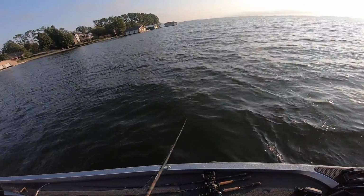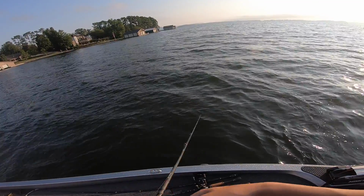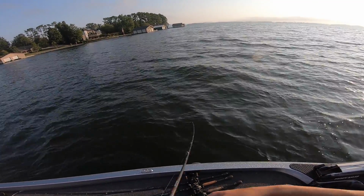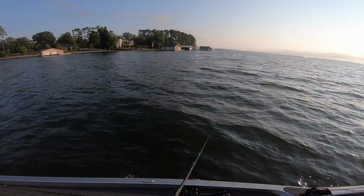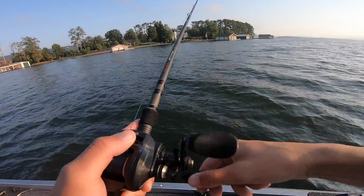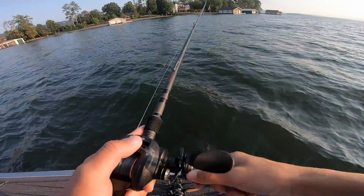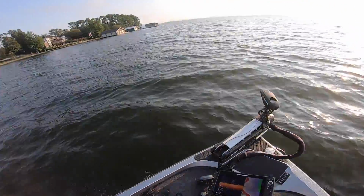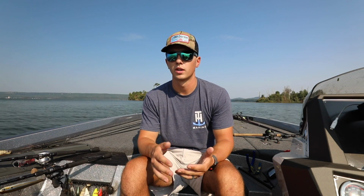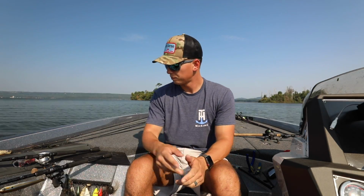Unfortunately, there's a lot of floating eelgrass right here, and so I wasn't able to throw it. I wanted to just be able to throw it this morning and throw it a lot in that whole area because there's a lot of fish around, but that floating eelgrass killed throwing anything. A swim jig, crankbait, there's nothing you can throw around floating eelgrass effectively. You can throw stuff around, but not effectively, and so it's really hard to locate fish if you can't cast for them good.